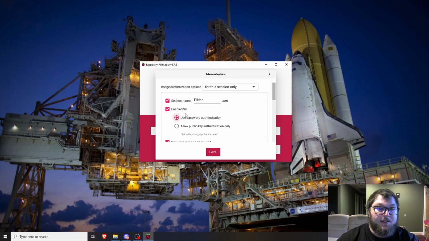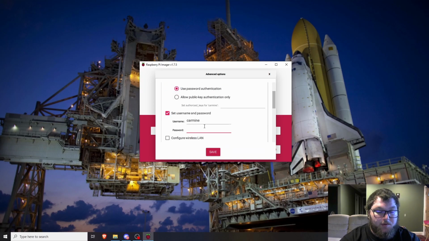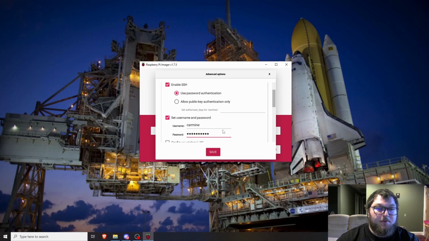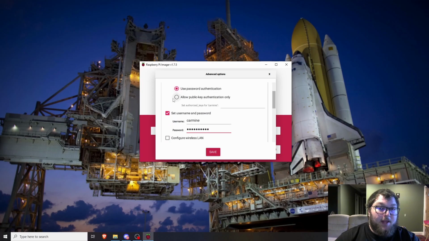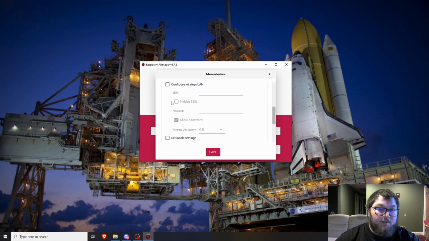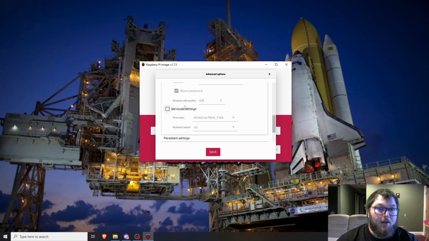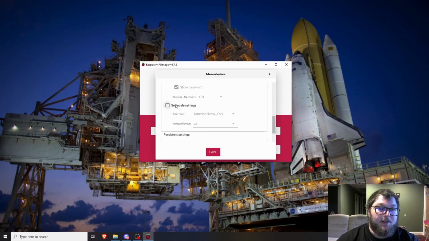So we're going to enable SSH so we can SSH over and we don't need to hook it to a monitor. We're going to set our hostname and our password. If you want to use a public key, you can, but we're going to be local, so we don't really need to. If you're not going to plug it into the network physically and you want to use it over Wi-Fi, you can, and you can configure it right here. Just enter in your Wi-Fi network name and the password. And then make sure you change the country to your right country. And then the last thing is to set the locale settings in America, US with the US keyboard.